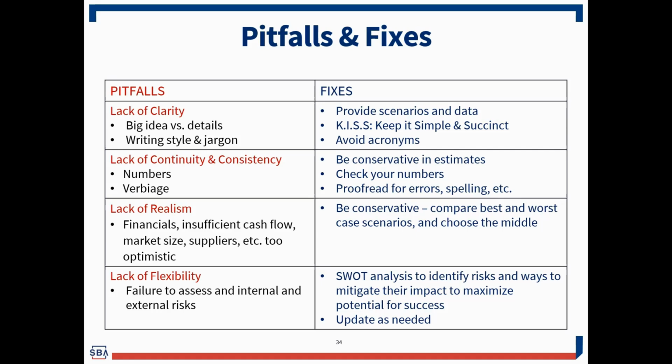Lack of realism, the market size, when in the radius there are only 10,000 people and you're telling me you're going to get 100,000 customers, or you're going to be able to work with these 3 restaurants, but you're saying I'm going to start accounts with 12 restaurants, but there isn't that opportunity really there. So make sure that you're being realistic and be conservative. Compare the best and the worst case scenarios and then kind of just go with the middle there.